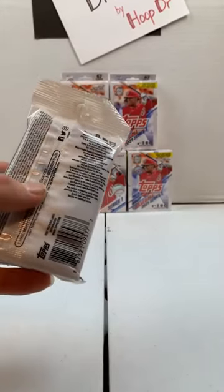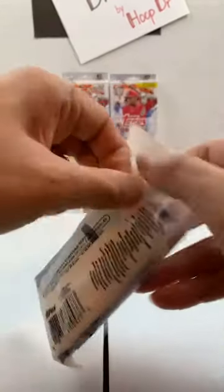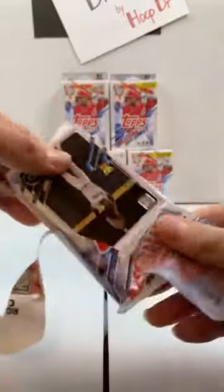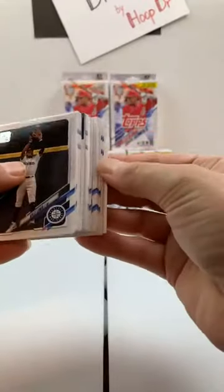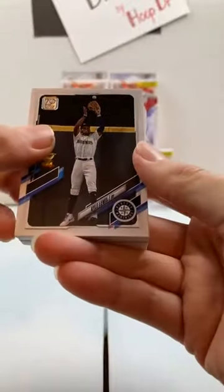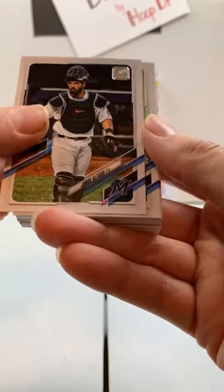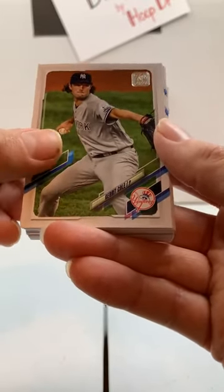Maybe this fat pack will do the trick here as we head into the next pack of cards, hoping for something really good. We start off, let me get rid of this security tab back here at the back. Got a little thing in it I don't want to mess with. Kyle Lewis to the Mariners. Steven Vogt, Diamondbacks. Trea Turner, Nationals. Alfaro to the Marlins. Kinsler to the Marlins. Here's Gerrit Cole, Yankees.